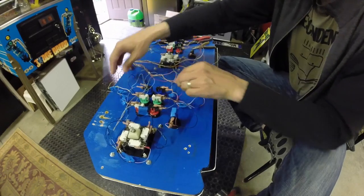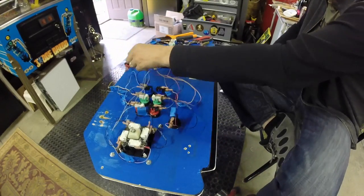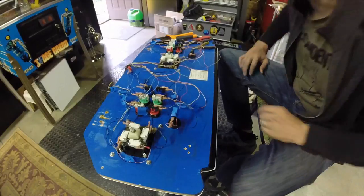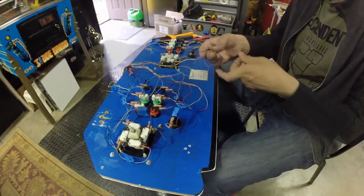This side is now fully wired. Everything's grounded in this rat nest, and everything has its signal wire on it. Alright, so now we're going to figure out what the heck we're going to do with the other side.